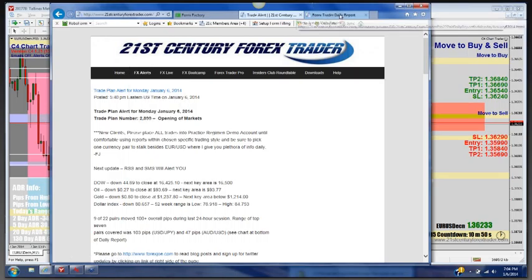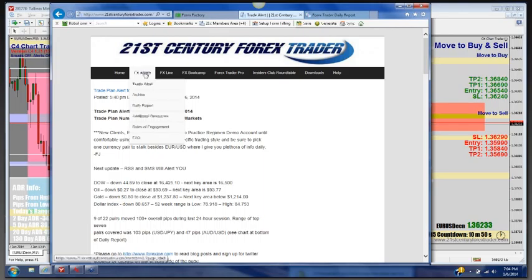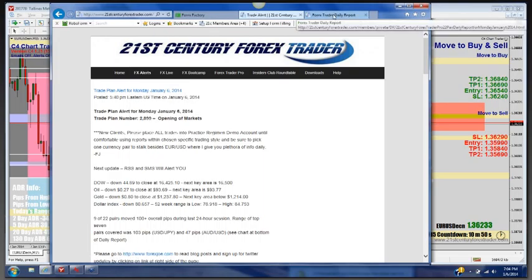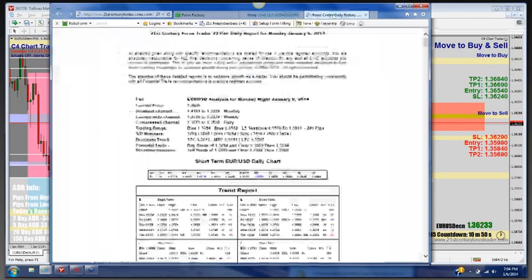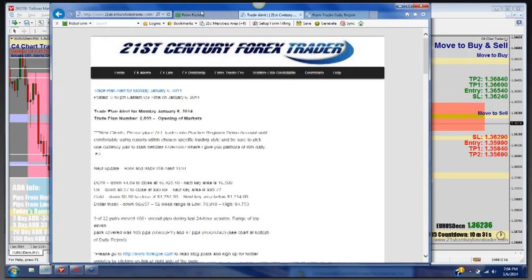The last thing that we'll have open is our daily report, and you can get that by going to Forex Alerts, Daily Report, and then when you go there, it'll open up your most recent daily report, again for Monday night, January 6th. So we should have those three things open. Typically, you might have a news source if you're going to be trading live over the course of the Asia session or London session. You might have your Forex Factory or FX Street open, but we won't really need that tonight. We just need our trade alert and our daily report.